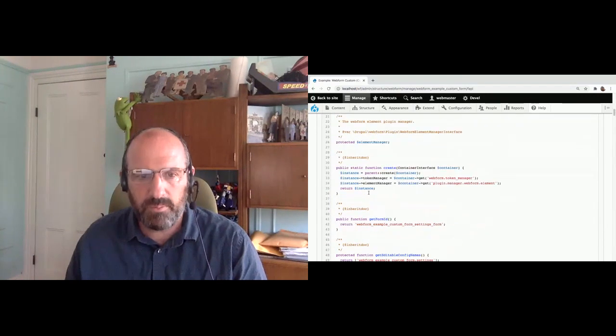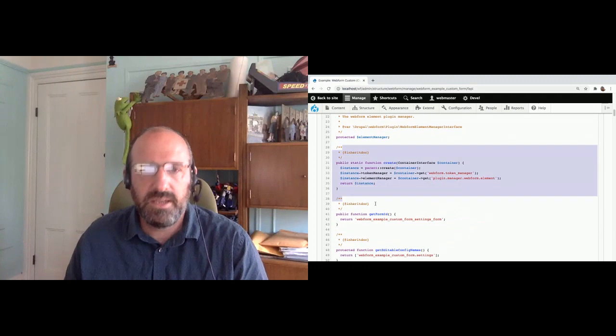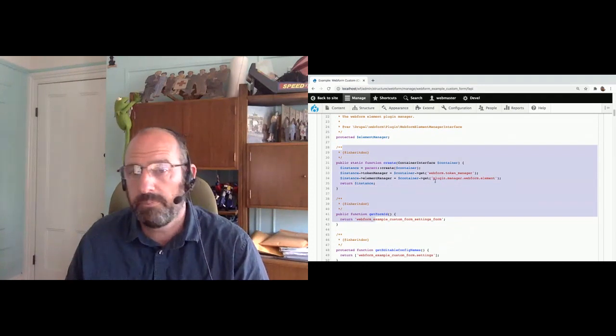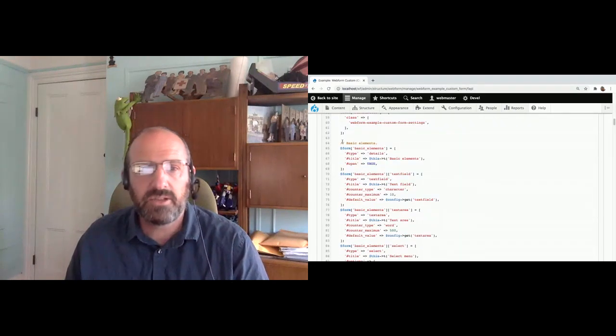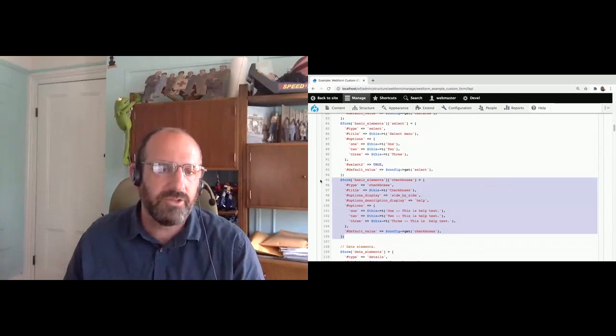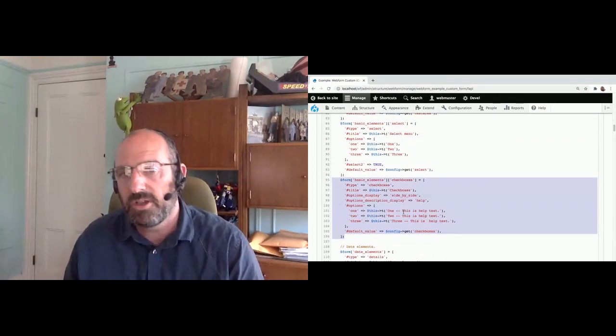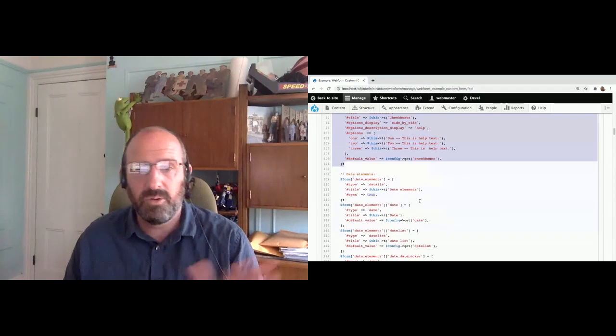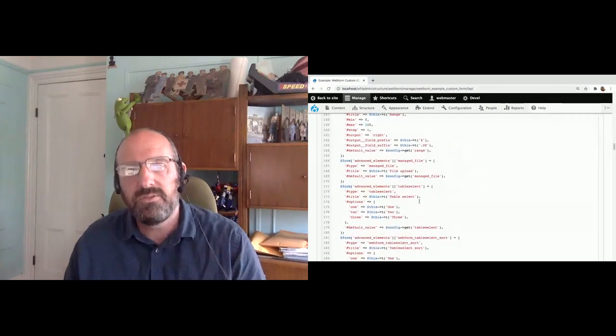takes that web form, gives it the helpers it needs, which is not many. It's the web form token manager and the element manager. And then it starts generating the PHP code. Basically, so you could cut and paste. If you want to have checkboxes with descriptions, you could cut and paste this snippet and get side-by-side checkboxes with descriptions, with help slide outs. It gives you a starting point.